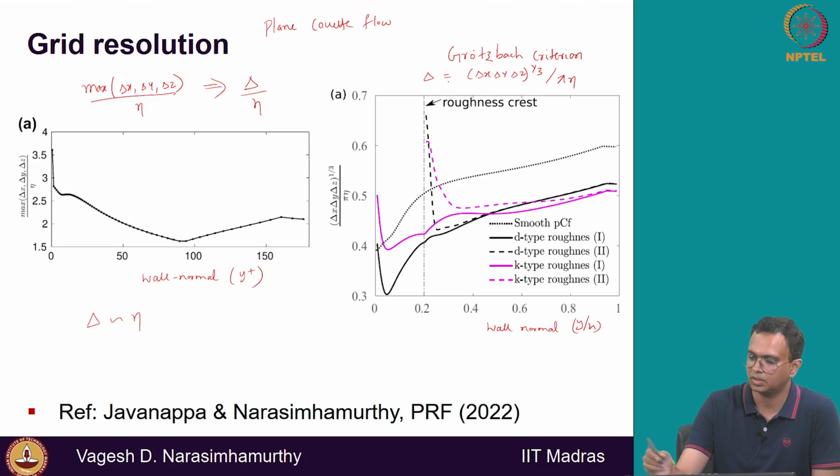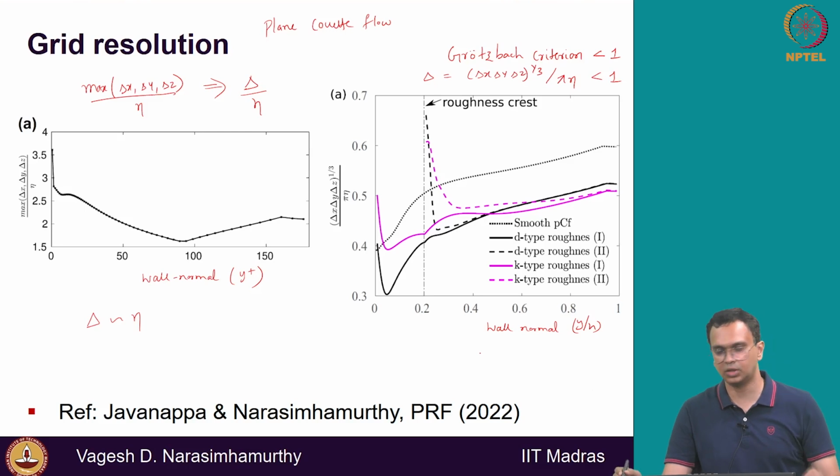Now the criterion has to be less than 1. Whatever you are computing here should be less than 1, which is good here. So it qualifies. If it's not, then you refine the mesh and redo the calculation again. That's what it is. So this is when you are comparing with the Kolmogorov length scale.